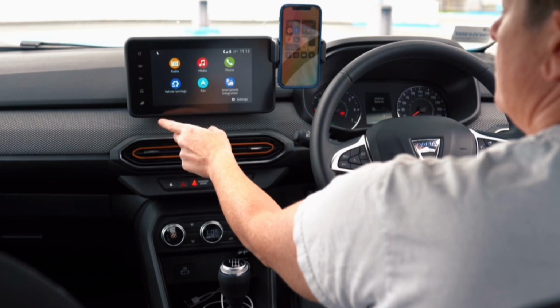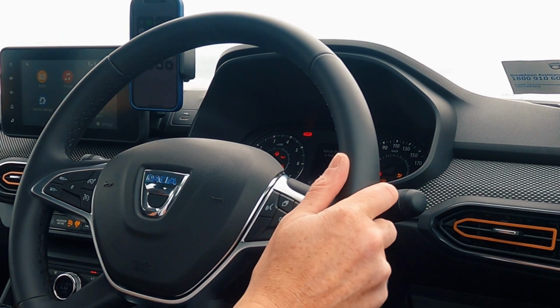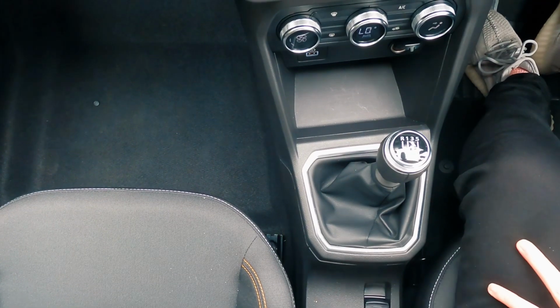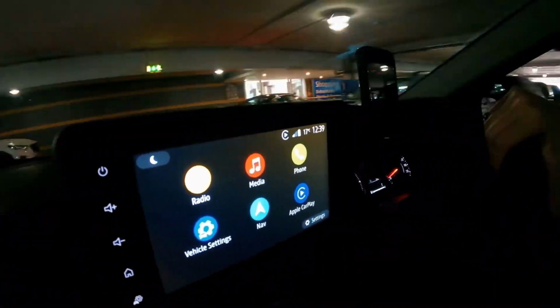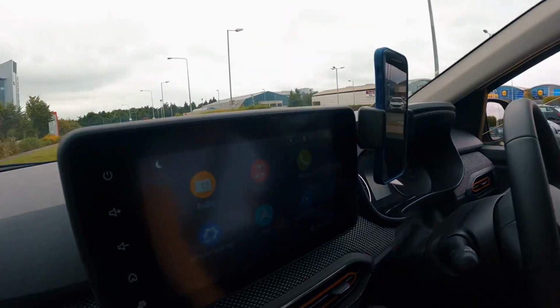Next up, the interior. And another thing that will strike you is the infotainment system, which is standard on all but the entry-level cars. It looks great, is easy to use, and it's responsive, which is exactly what you want. Plus it's got all of the usual functionality covered. The system provides Bluetooth, nav, Android Auto, wireless Apple CarPlay, but lots of stuff like that still isn't available in many cutting-edge cars.